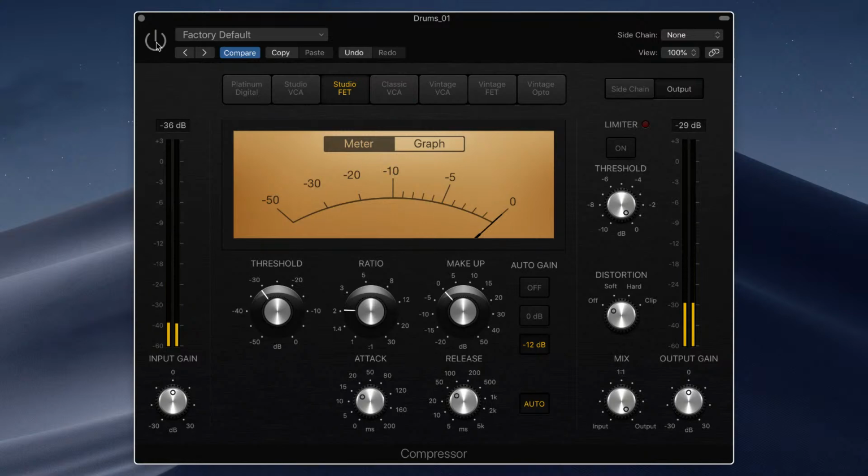But before I do anything, I'm going to walk you guys through what these knobs do. So threshold, once again: there's a certain level that a sound has to be before it gets affected by the compressor, before it gets made louder or pulled down based on what I'm doing with my controls here. So if I go in and pull down my threshold, let's turn it back on.